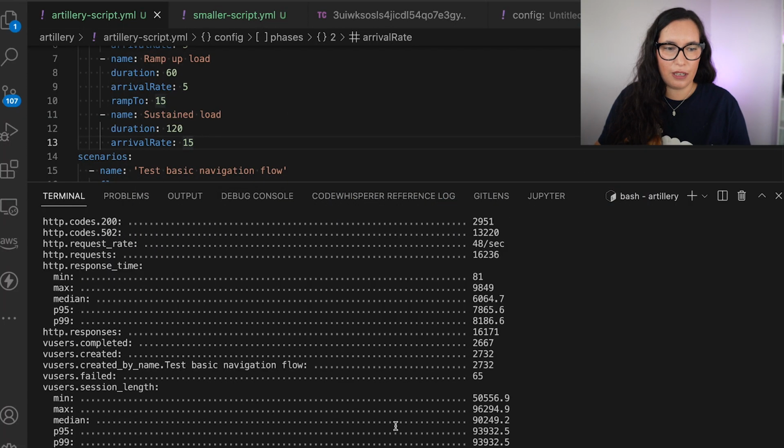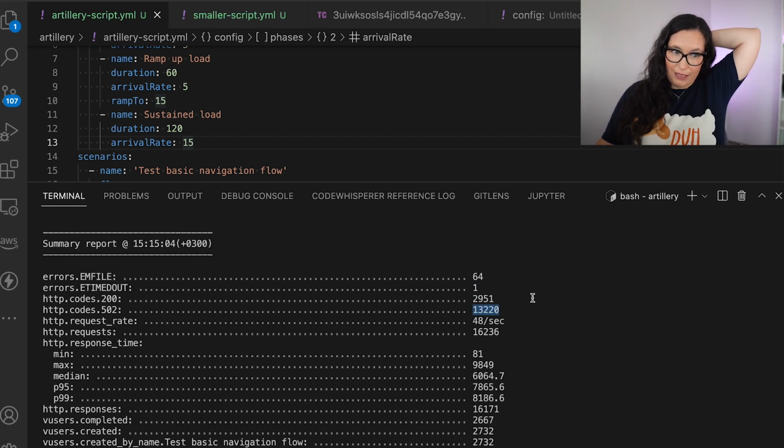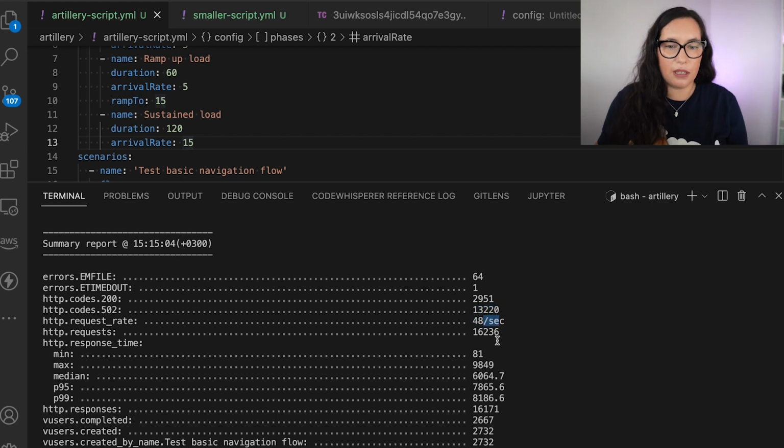So this should have finished, and we can see that there is some error. So still some requests go through, some requests didn't run through, many of them. This is the average requests per second. This is the amount of requests that went through. And you can see here that some of them, most of them, got an error. And yeah, that's it for this demo.